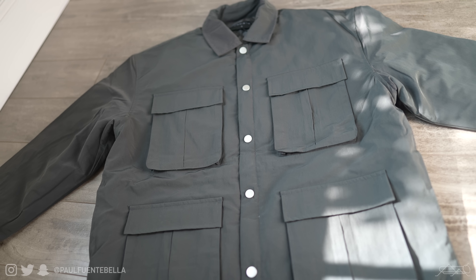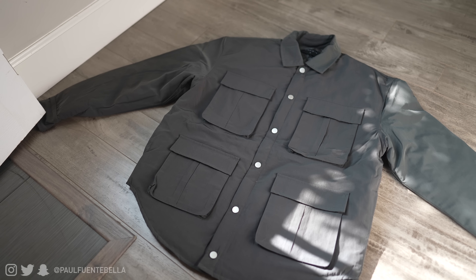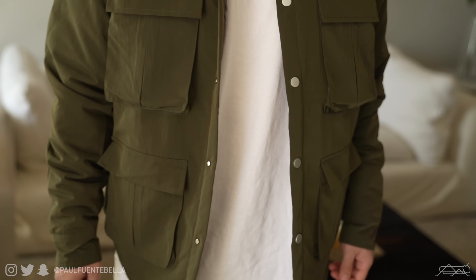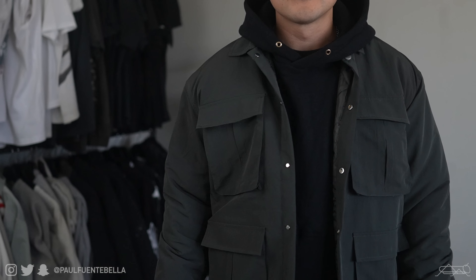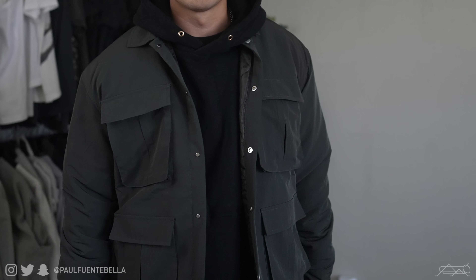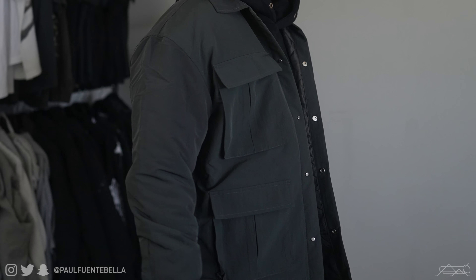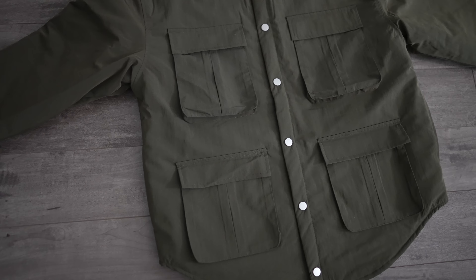This next piece is the four-pocket overshirt, offered in charcoal and olive. I'm a huge fan of overshirts in general because they add a whole new dimension to an outfit — you can wear it solo or layer a hoodie underneath when it gets cooler. It's pretty lightweight, comprised of a nice nylon, enabling you to wear it in a few different ways. As its name entails, it features a tech-inspired look with four pockets out front. I went with a size small, and I like how it fits. I'm 5'7" and 160.